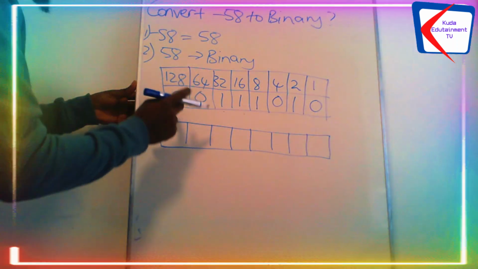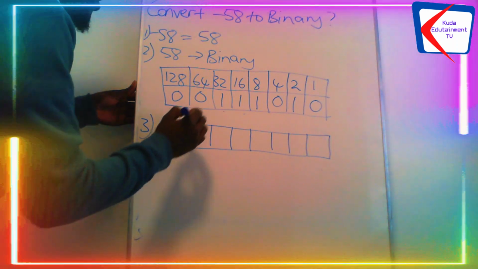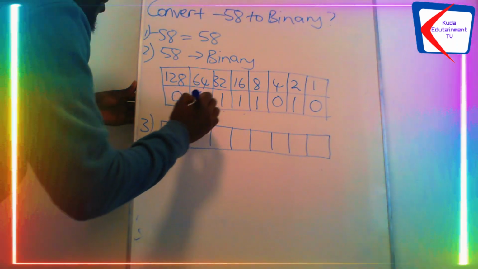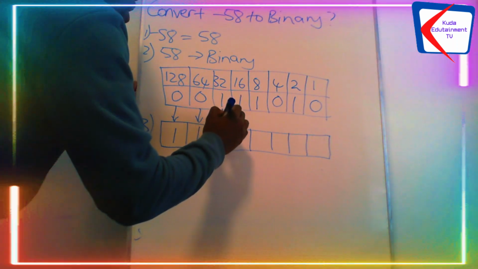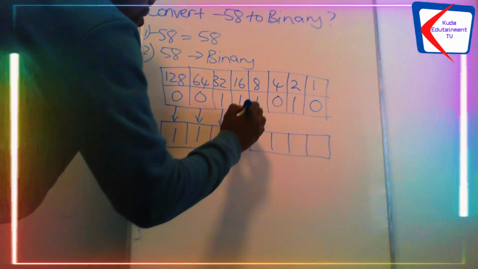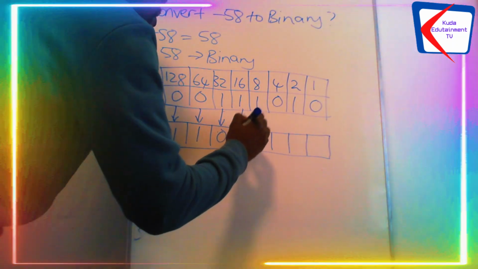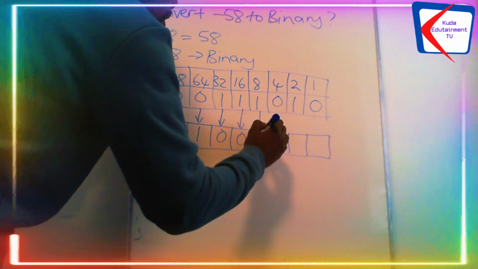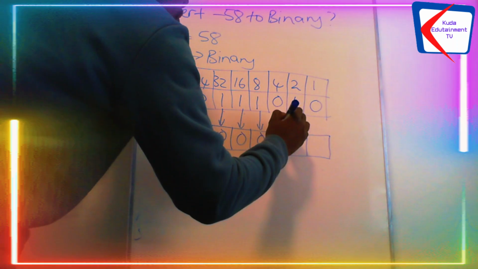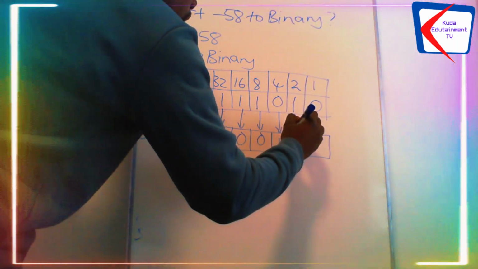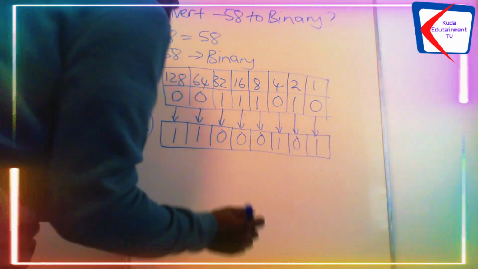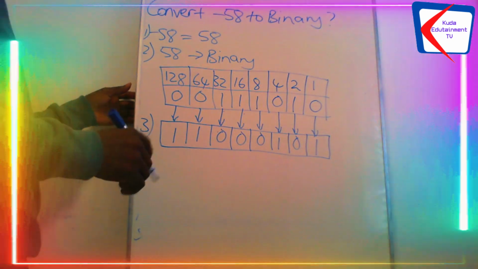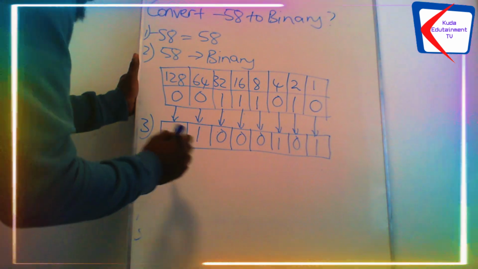Right. So this 0 would become 1. This 0 will become 1. The 1 here will become 0. The 1 will become 0. This 1 will become 0. The 0 will become 1. The 1 will become 0. The 0 will become 1. Like this. Now, the last stage, which is stage number 4.